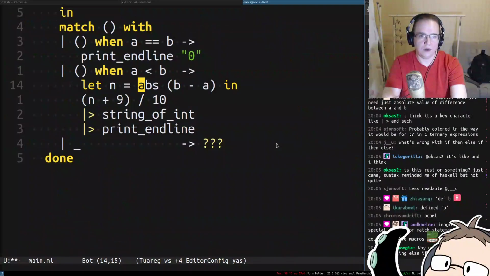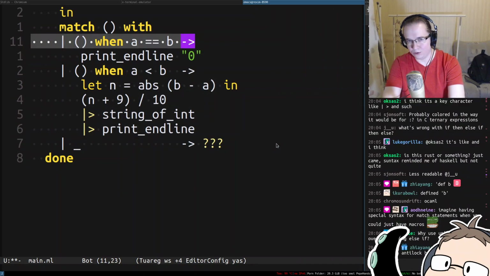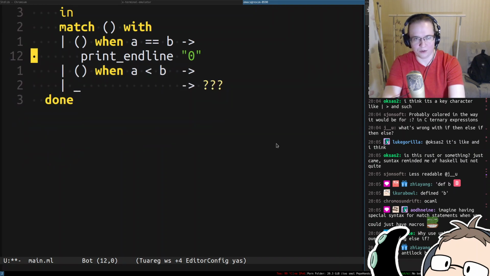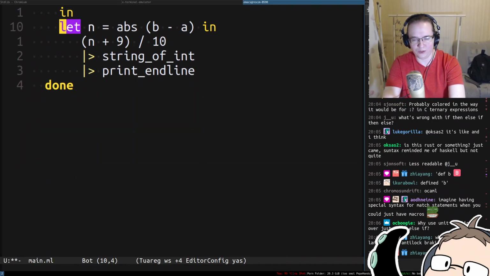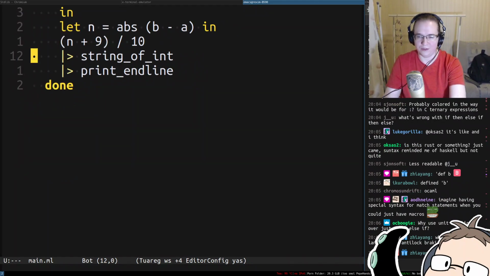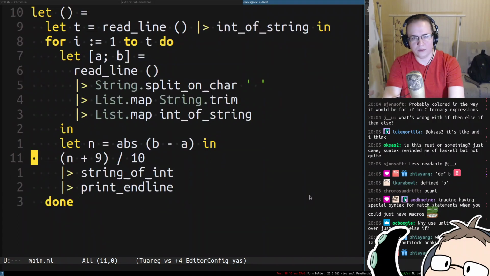Nice. And what's funny is that I think this particular code also takes into account when A is equal to B, because in that case it's going to be 0, and 9 divided by 10 is going to be 0 anyway, so you have 0 steps, so we don't even need that matching. Why do you need an if condition if you don't need conditions at all? Have you thought about that? This is the full solution, by the way.